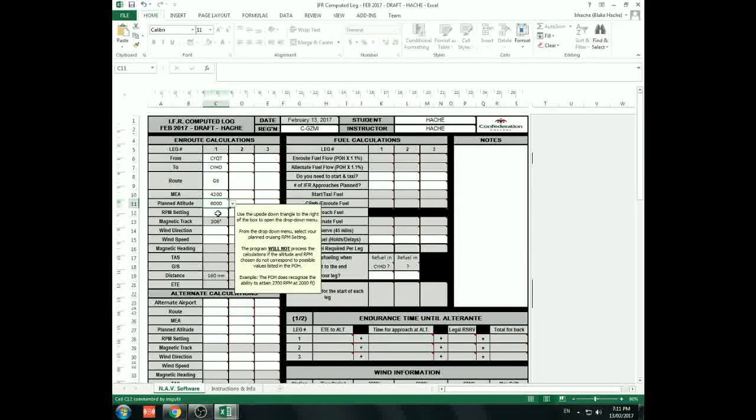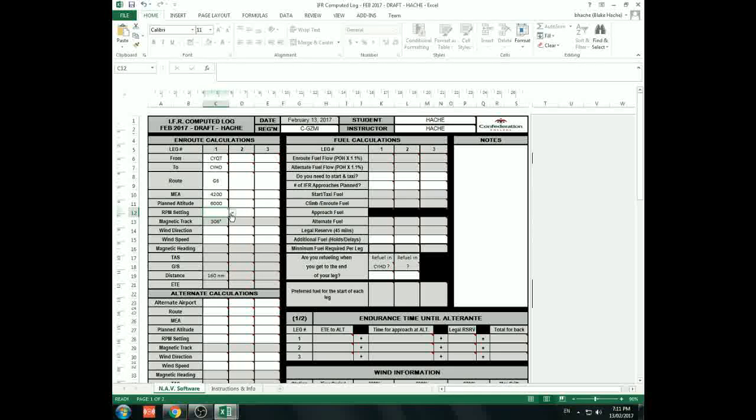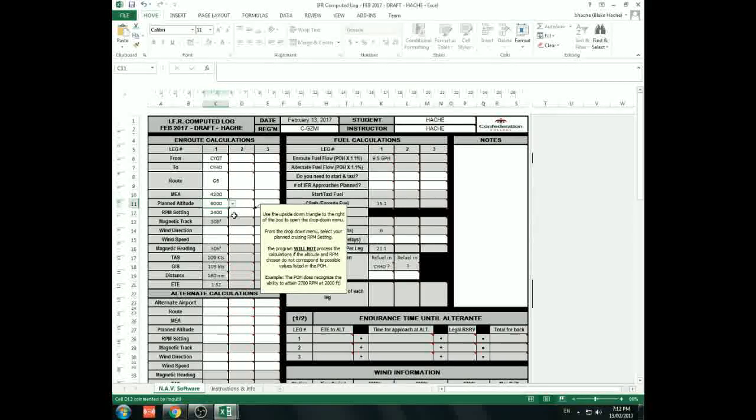Okay, so the next thing I'm going to do is enter the RPM setting. For 6,000 feet, I think a good RPM setting for us today should be 2,400 RPM. There we go. It's very important to note, and it says this in the notes here, that the altitude and RPM setting that are inputted have to make sense with what's listed in the POH.